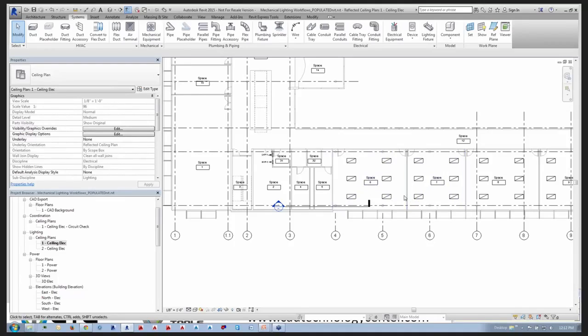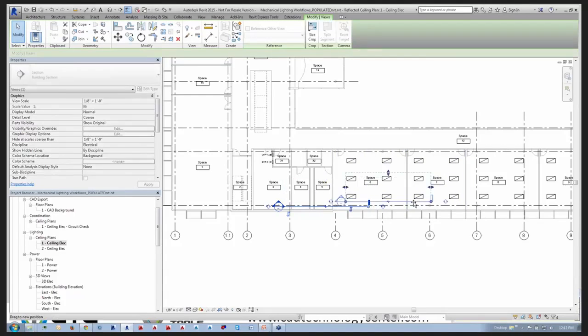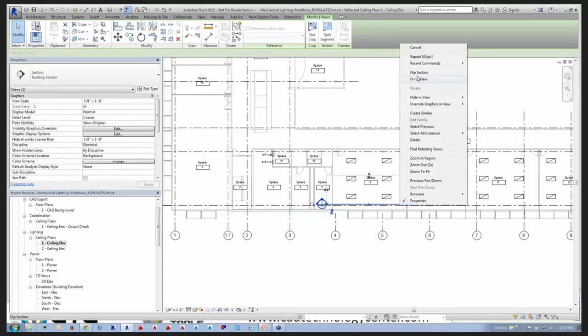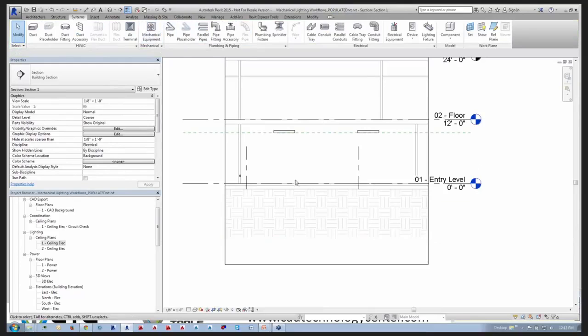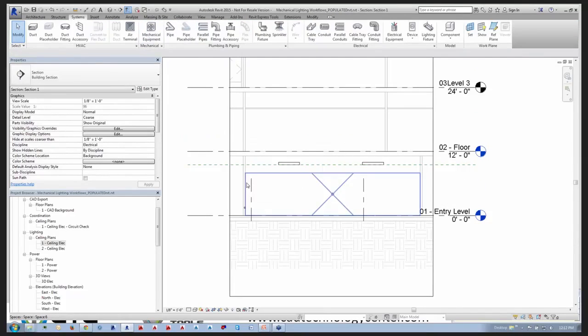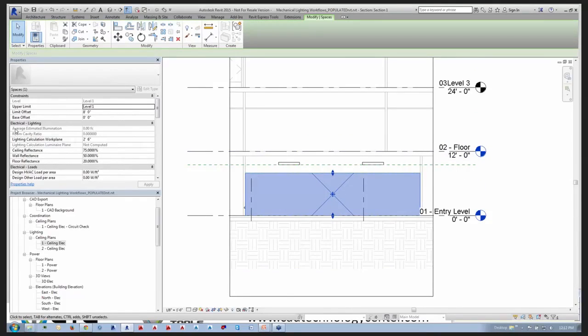I'm going to go into a section view here again and take a look at our space itself. Now if I select this space in this room, we can see that we are not getting any average estimated illumination values into this space from our light fixtures.